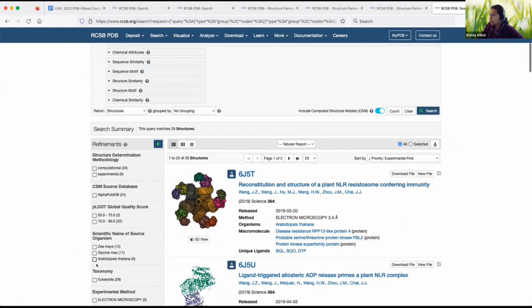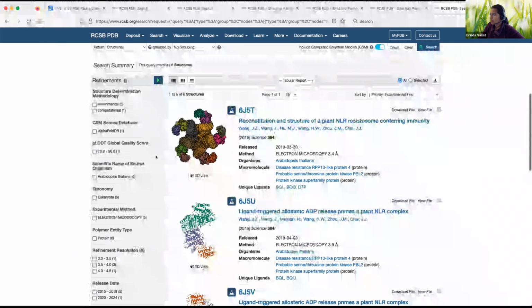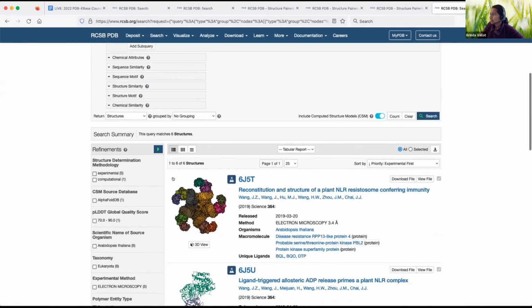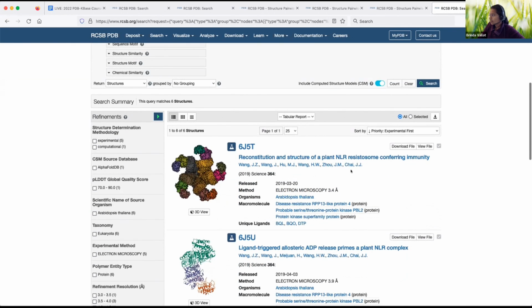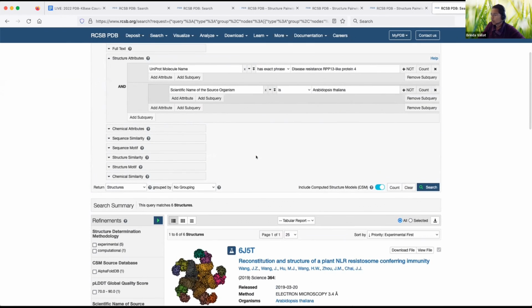Let's say we want to now look specifically at Arabidopsis, we can filter for Arabidopsis. And now there are only 6 structures. This includes the 5 experimental structures and 1 computational model.